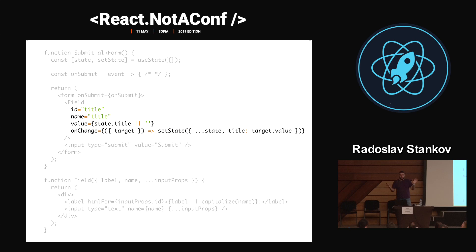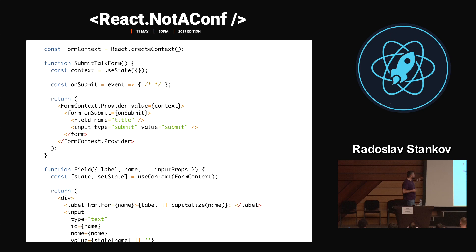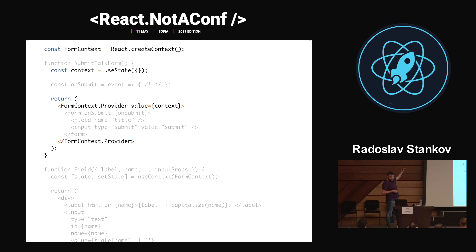A lot of people think duplication means if this code looks the same, that's duplication — and that leads to very complicated abstractions. Actually, duplication is when if you change one thing, you should ask: if I change this value here, should I change something else in my system? You should always think in terms of change. So for the field I want to say: can I just pass the title and just use that? The way I'm going to do that is a bit more complicated — I'm going to create a context. With this context I'm going to pass my setState and drill it down. This is the new hooks API for dealing with state plus the React context, which is a new API.